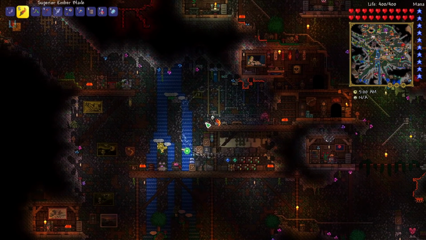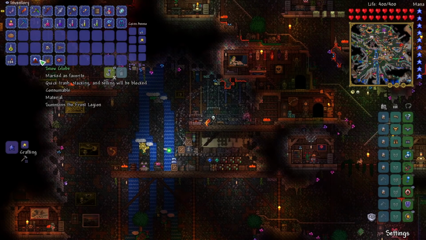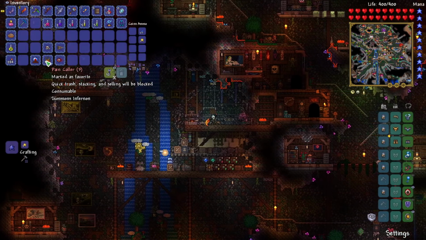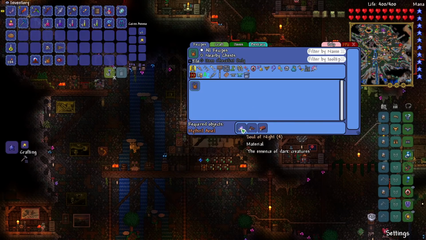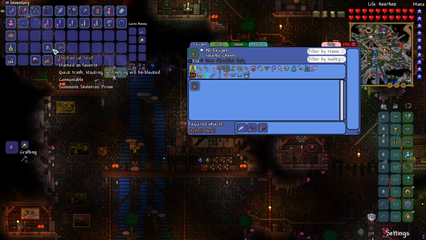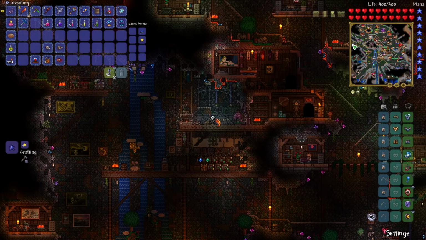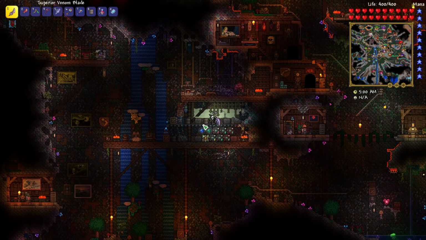So I think the first thing I want to do is take on the Snow Army or the Frost Legion, and then we can do the Infernon. And that's an easy crafting recipe. It's just Souls of Night, Slagstone, and Hellstone. And then I've got the mechanical boss summons as well, in case we've got time. There's a few things we need to craft before we're going to be ready to do that, though.